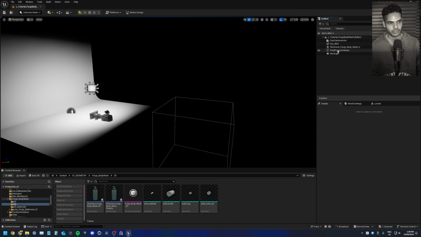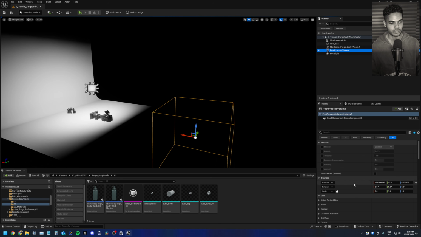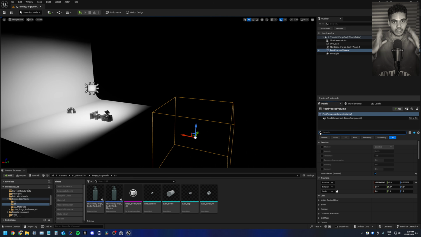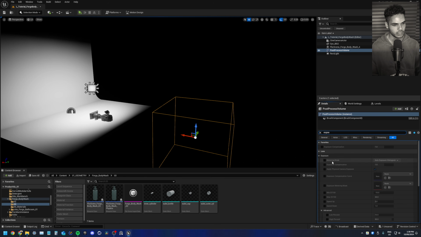The first thing we'll do is, as you can see, I have a few settings favorited here, but the first thing you want to do is type in infinite extent unbound, and then select that so it encompasses our whole scene. And any setting you see that I maybe don't mention where it is, just type it in and it should be fine. The next thing I'll type in is exposure.